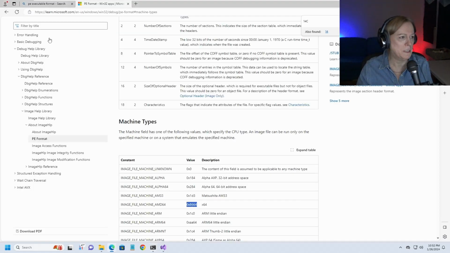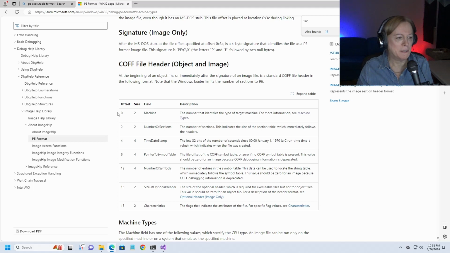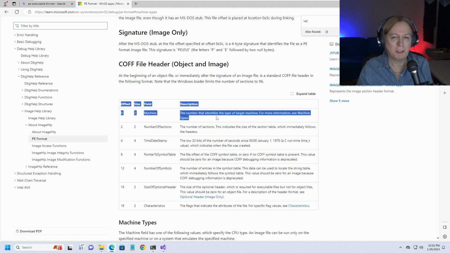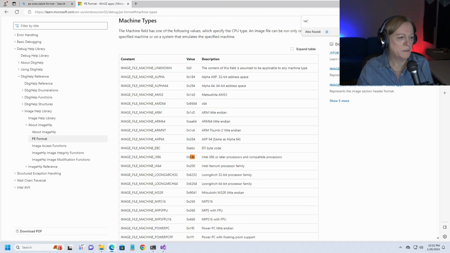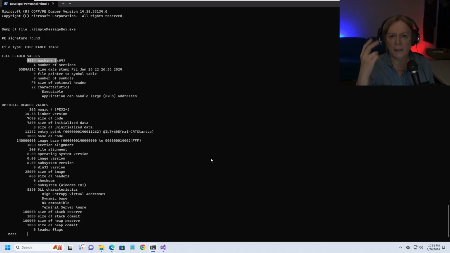So if we go over here to PE format, this utility dumpbin is getting this from this portion of the executable's header, the COFF header. And if we go to that table, we can see this is the table here, and there's the 8664, which means that this is the 64-bit binary. Now, if you were at the command line and you had two EXEs and you didn't know which one was the 64-bit binary, this would be maybe one way you could look to see what it is internally and look at some other things if you wanted to. So this will tell you other things about other binaries as well. So you can experiment and maybe run against different binaries.